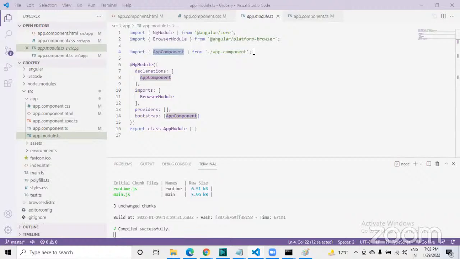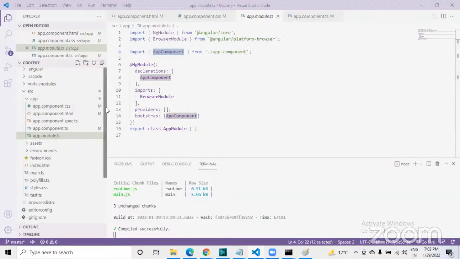If you want to become a front end developer, you have to learn HTML, CSS, JavaScript, TypeScript, and Angular. If you want to go for more advanced work, like state management, then you have to use NgRx to maintain your state. And if you want to do more advanced programming, then you can use RxJS also.